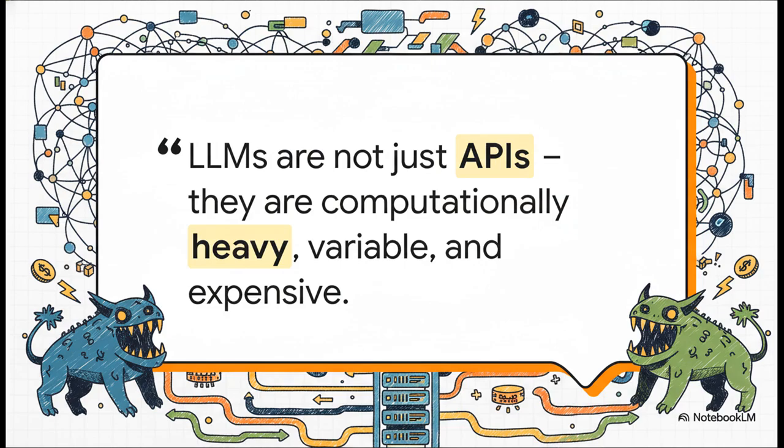You know that seamless chat you just had with an AI? That wasn't some simple little API call. Nope. It was a super heavy, expensive, and honestly pretty unpredictable process under the hood. Treating an LLM like a regular old web service is probably the first mistake people make, and it's a big reason why so many cool AI features just fizzle out in the real world.